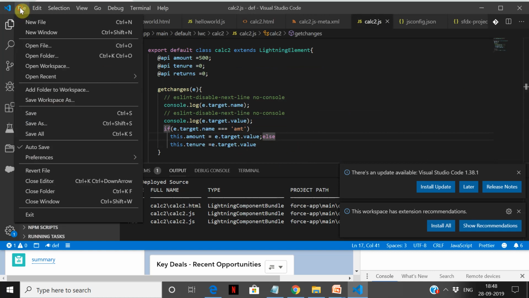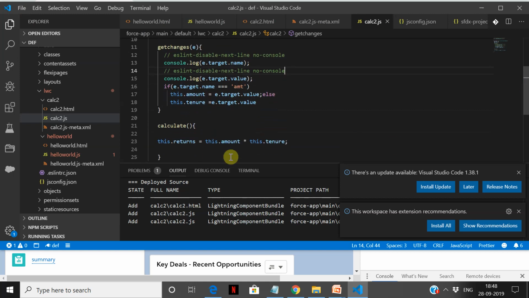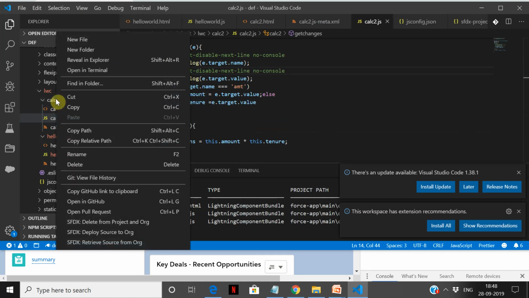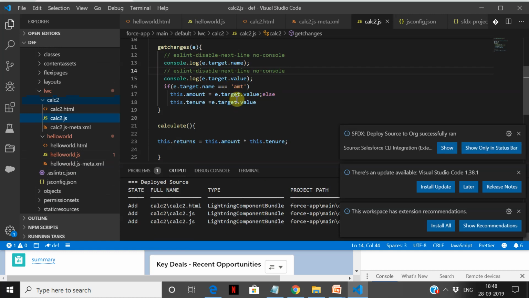Now let's save all. Now this will calculate and assign the value, but this is going to finally assign it to this.data. So let's save all and head back. Now let's deploy this too. So now git.changes. This is a normal JavaScript object. This will get the name, value. Now compare the value. You have to give three equal signs. And if you do that, what we are doing here is assigning the value. Whatever value is assigned to the UI in the tag will get returned to this.